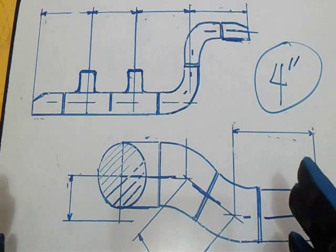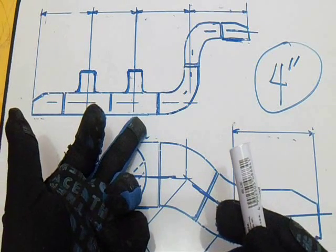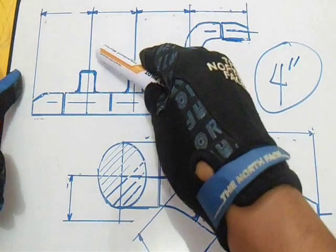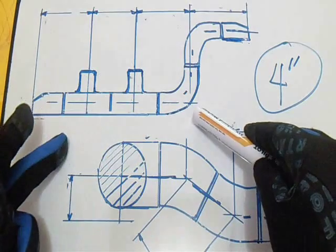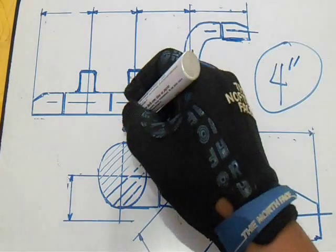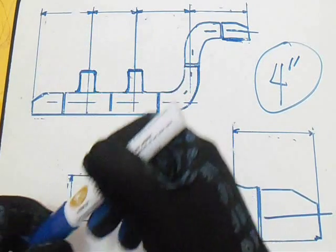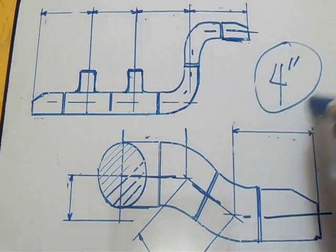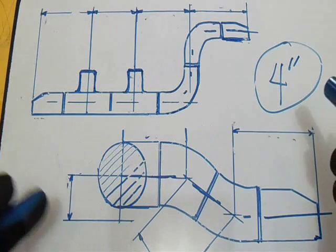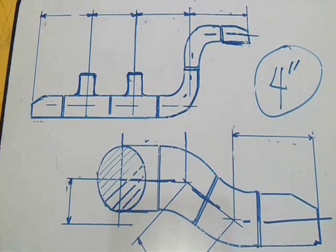With the same procedure, we must know what is the takeoff of each fitting. So if you know the takeoff of each fitting for this dimension, just add them together and that is the takeoff for this dimension. Let's start for the 4-inch. Last video was 10 inch — we will discuss all NPS up to 72 inch.